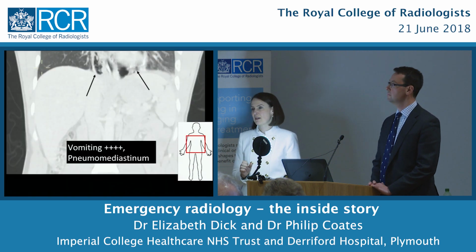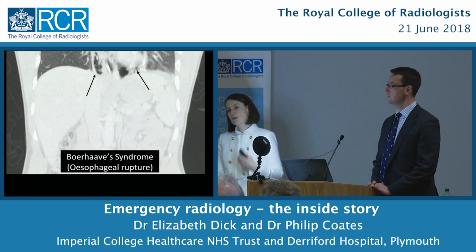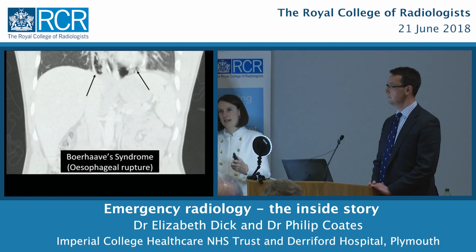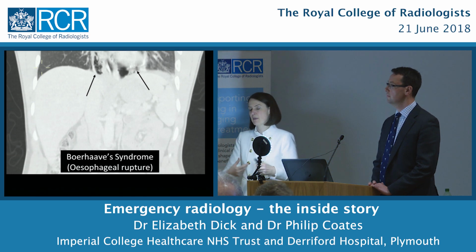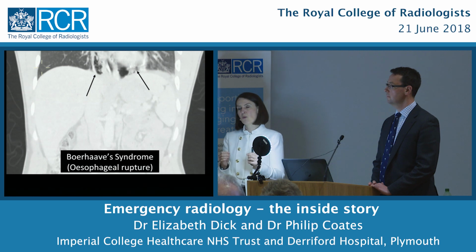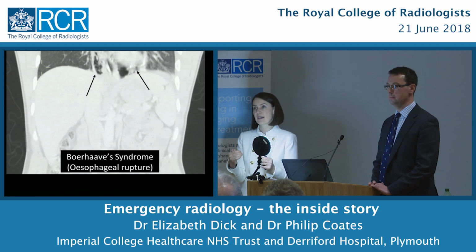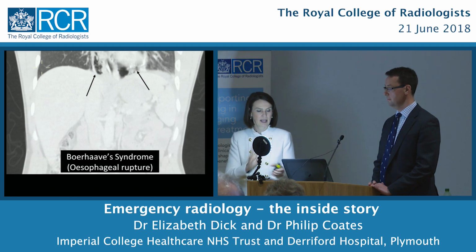So if I tell any medical student, I've got a patient who's been vomiting, they've got terrible epigastric pain, and they've got air in their mediastinum, I hope they would be able to tell me what's going on with this patient. And the answer is Boerhaave Syndrome. And what that is, is when a patient vomits so violently and there's such pressure in the esophagus, in the gullet that goes from the mouth to the stomach, that there's a tear in the wall of the esophagus, and the air that was in the gullet passes out into the structures around the esophagus.